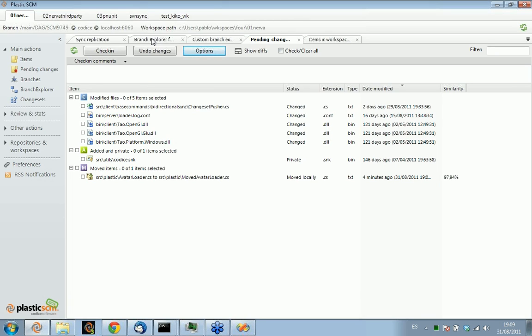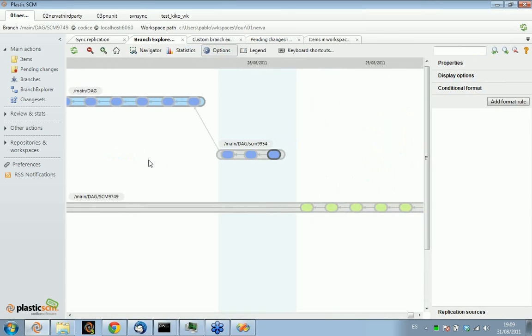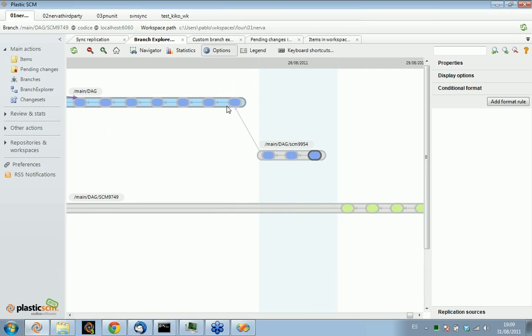The second thing is that when you have to check traceability, right now the traceability is checked in the branch explorer, right? So it goes through here. That's actually traceability, what you're seeing here, and that's everything it checks. Before, in Plastic 3.0, like happens with ClearCase and other systems, we went file by file, directory by directory. It's cool, it's powerful, but it's slow. And in 99% of the situations, people just prefer to merge this way. That's why we implemented it. That's why we have it right now.